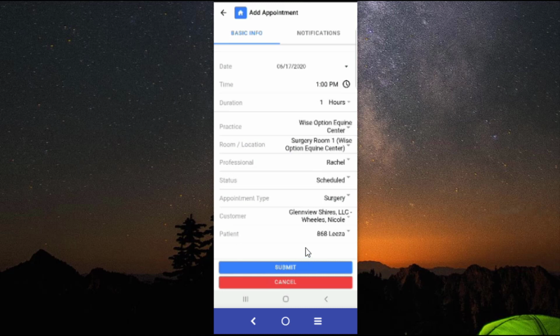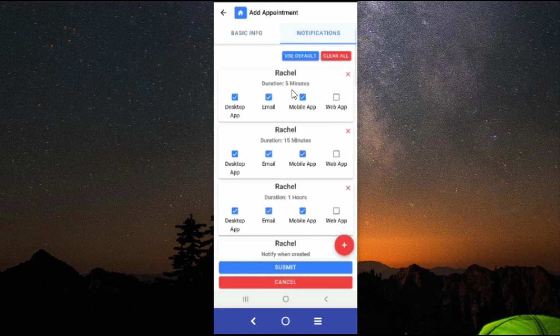Now, before I hit submit, I can actually add notifications as well. So I'm going to click this tab over here, notifications, and you can see I've already got some set here. These are my default notifications. So these were defaults or set in the desktop application. So you can use default notifications. You can also use templates and groups, which are all available in the desktop application as well. You create them in the desktop, you can use them in the mobile application. Okay, so you cannot create groups or template notifications or default notifications from the mobile app. That has to be done in the desktop app, but it can be used in the mobile app.